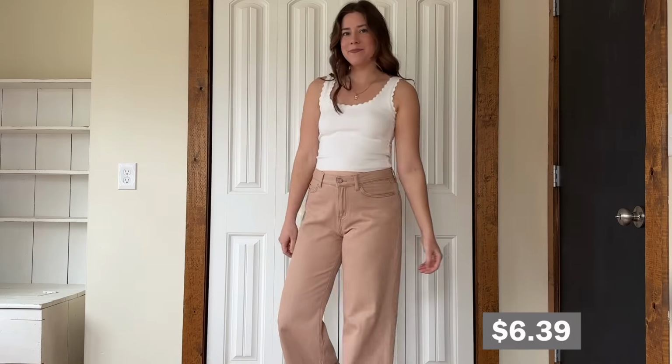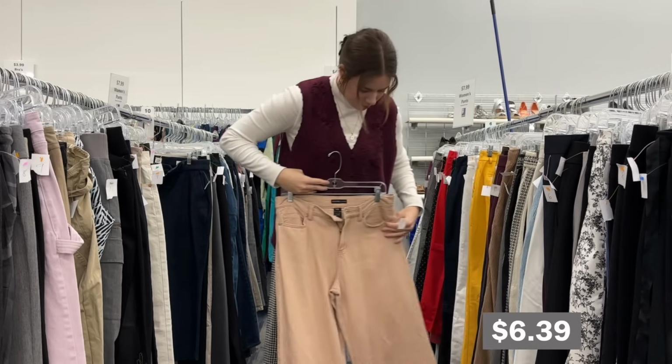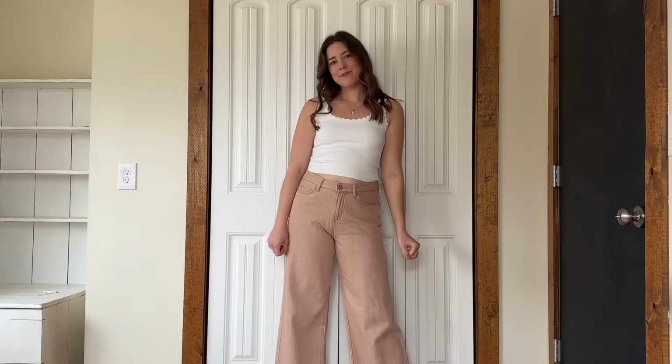I paired it with these salmon colored pants, is that what we would call them, on bottom, which I am very surprised I ended up liking. The reason I grabbed them is just because I know I love this shape on myself, but I really did not think I was gonna like the color. But after trying them on, they're just so comfortable. I love the way they're a little bit of a looser fit just because it makes them extra comfortable while still being flattering. And I can easily throw on a nice cream shirt on top and have a complete outfit for spring.